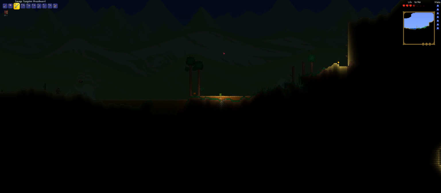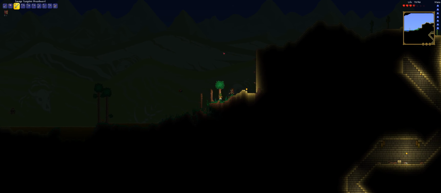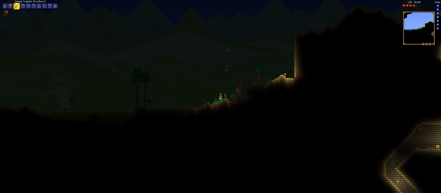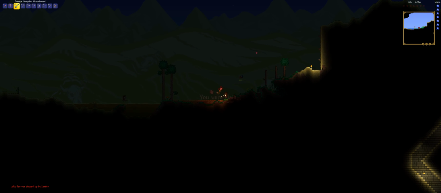There's another demon eye there. I'm not sure if I want to fight it or ignore it. If it comes up to me, then I'll fight it. Yep, it has. I guess I have no choice whether to fight it or not, but... Oh, this zombie has a zombie arm, which makes it that much more dangerous and annoying. Okay, you know what? I'm done.